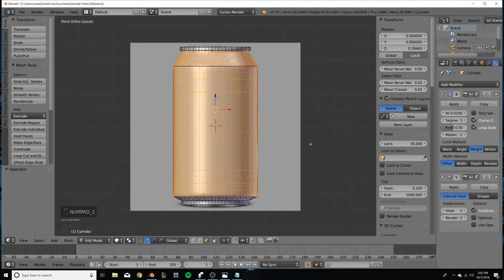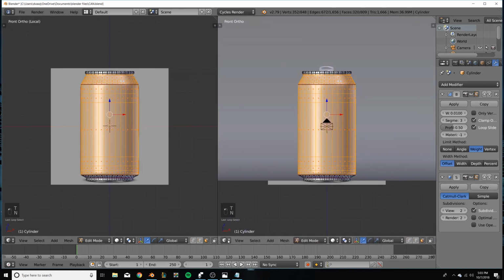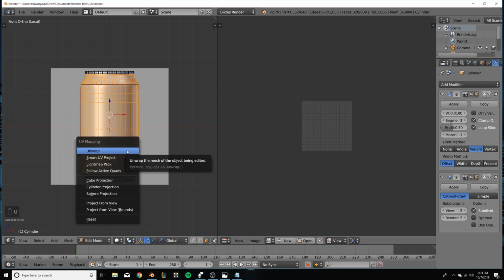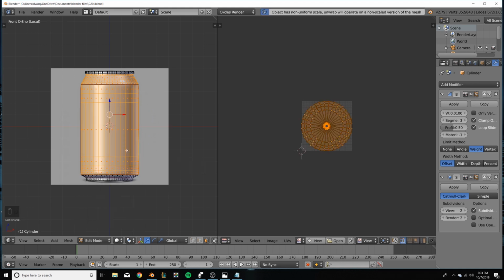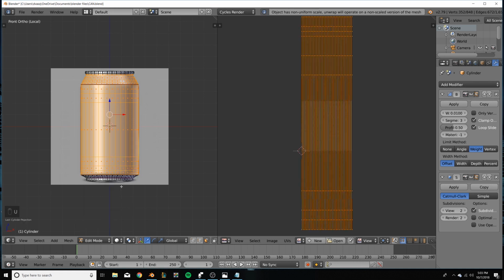Let's go to front view, and let's go ahead and bring this out like this, and bring up the UV. So we're going to unwrap this. So just hit unwrap. Don't hit unwrap. Hit U and hit cylinder. Actually, try U and hit sphere. So sphere will work fine.